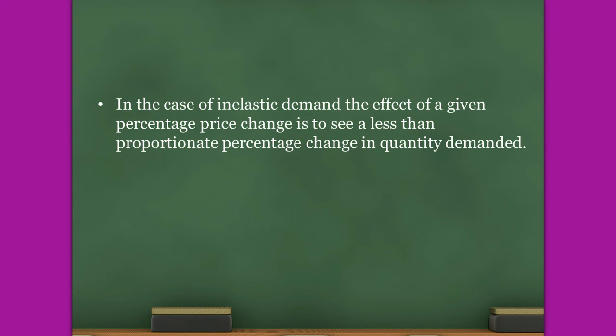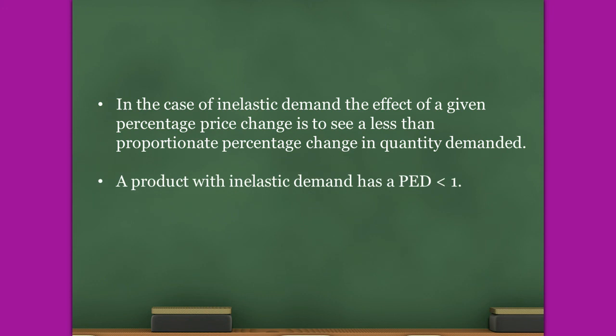Okay, so in the case of inelastic demand, the effect of a given percentage price change is to see a less than proportionate percentage change in quantity demanded. It basically means what we've been saying: huge price rise but only a small change or decrease in demand. Okay, a product with an inelastic demand has a PED of less than 1.